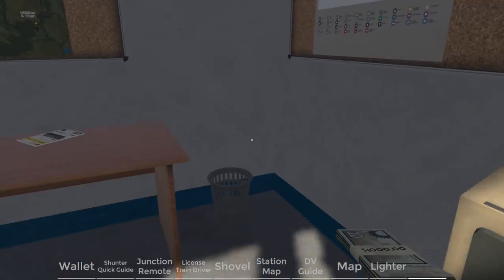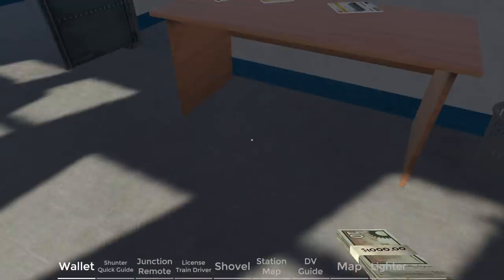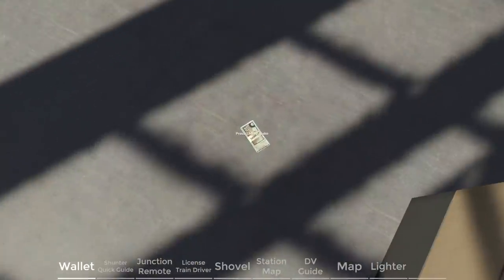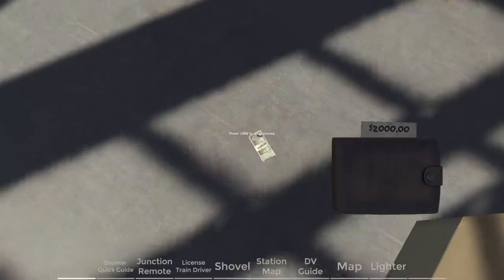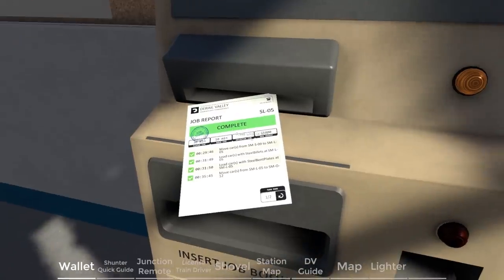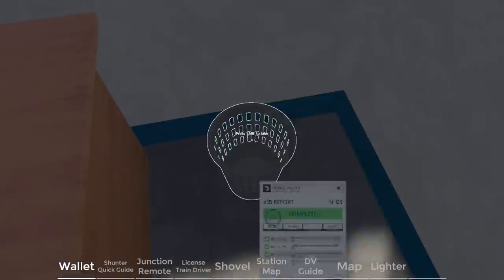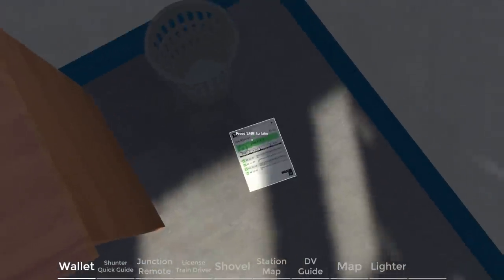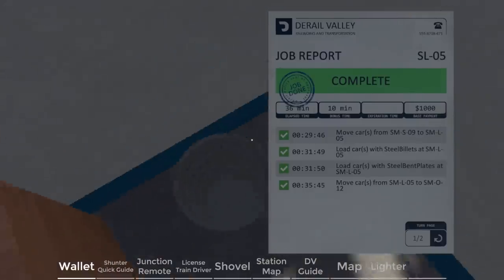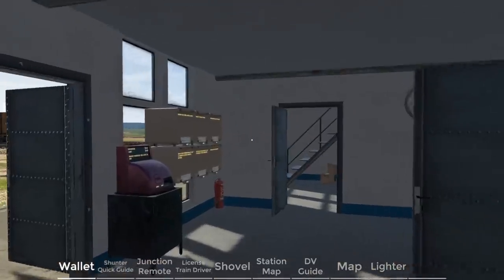Money. Put it in my wallet, maybe? Put it in the wallet? At all? Do I need to... Maybe if I chuck that on the floor. Alright. Yeah, I just chucked a grand on the floor. And then we do it like that, and the money goes up. Hooray! Right, we'll take that and we'll stick it in the bin. There we go, that's it.